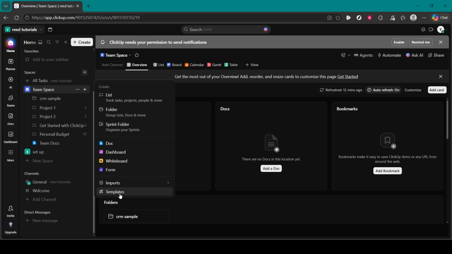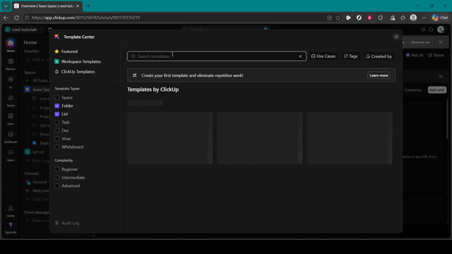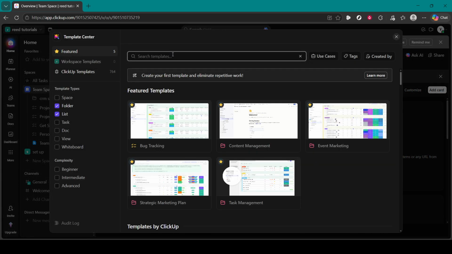Using a template is the fastest way to standardize your meeting flow without rebuilding the same outline every week. Templates in ClickUp aren't just static text. Many include headings, placeholders, and checklists that work great for recurring agendas and action tracking. If you don't see templates immediately, scan the menu for it. Depending on your view, it might be grouped with other creation options.